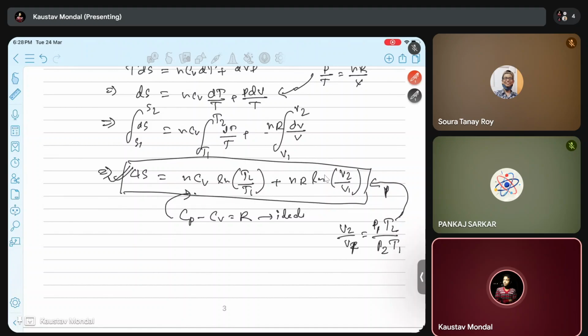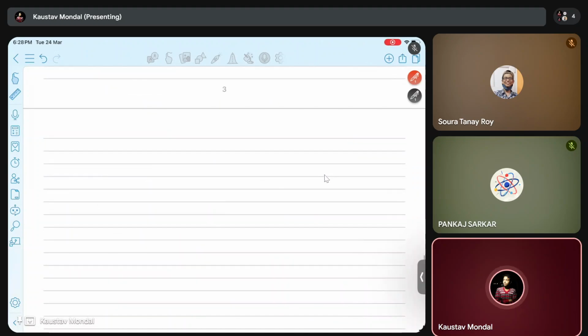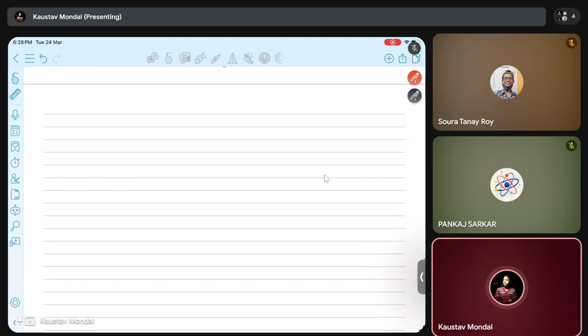Okay, so next we'll discuss the significance of entropy: how during different types of processes the entropy is changing, how the entropy of the system, the entropy of the surroundings, and the entropy of the total universe are all changing. We'll look at that by an example. First we take the example of the diffusion of gas.